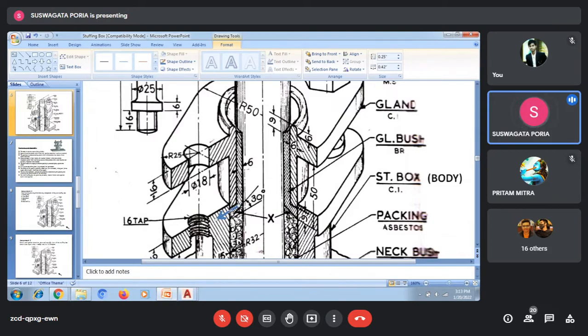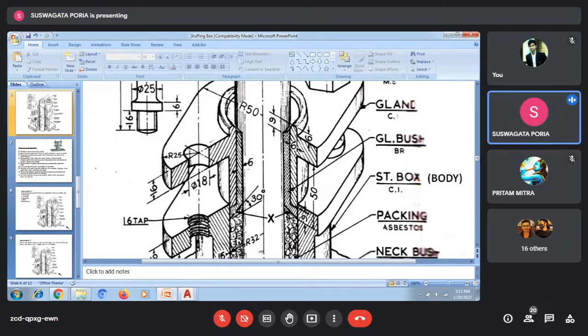So the gland has gone a little bit deeper into the top of the main body, not totally, but a little bit. The main body part ends here, and the gland starts here in the assembled position. When everything is assembled, the gland will end here and the main body part starts from here. So it will enter a very little inside that hole of the main body part.